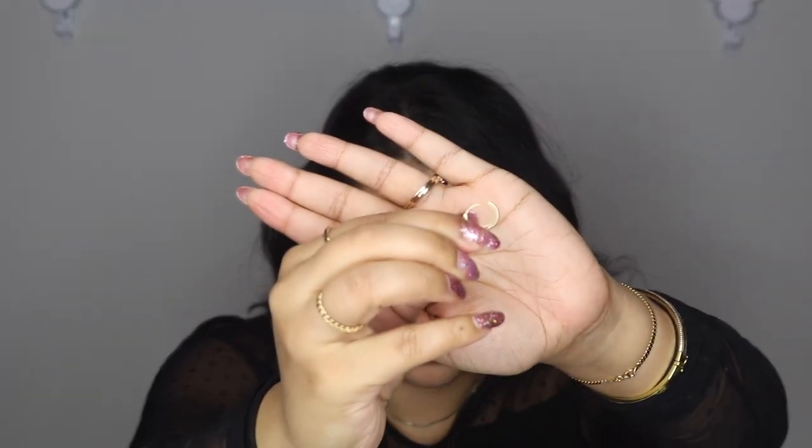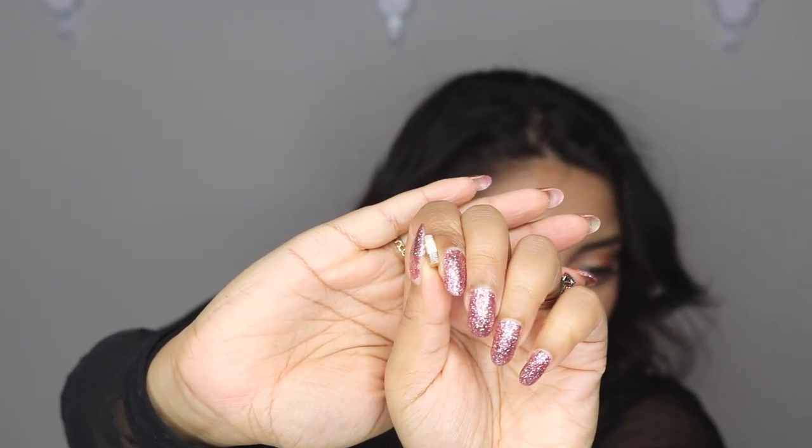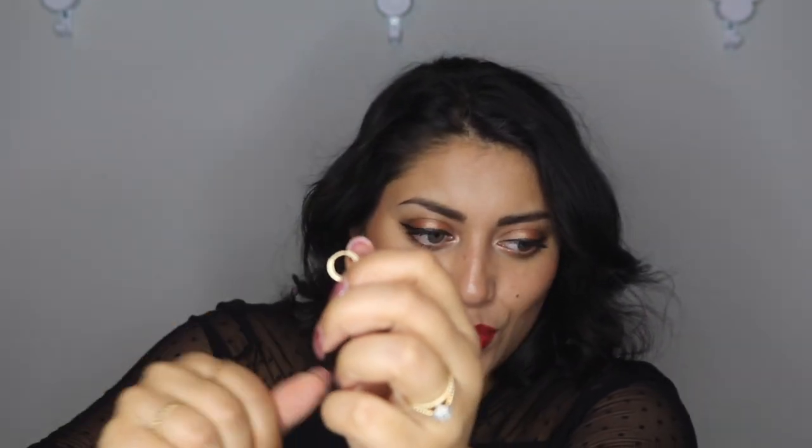The mini diamond studs have just the regular backing to them, and one of them actually fell out — I almost lost that earring at the gym, which was terrifying. I contacted Mejuri customer service and before you know it, they sent extra backings for me, which was awesome. Here's what the huggy looks like up close — you can see the back and the front, and it just snaps closed like this. It's really easy to pop in and out. It's back in and just looks so cute — I absolutely love them.